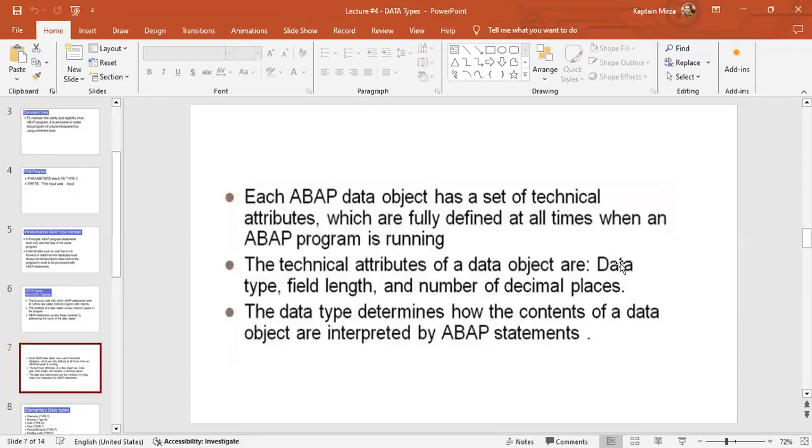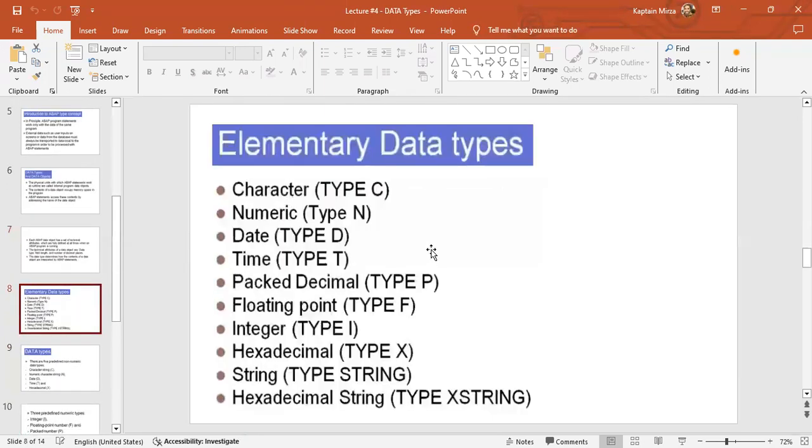So the technical attributes of a data object are data type, field length, and number of decimal places. Okay, and elementary data types. Now there are data types like type C, character, numerical, date, time, packed, floating point. Floating point is also like packed decimal, but floating point has more space for decimal places.